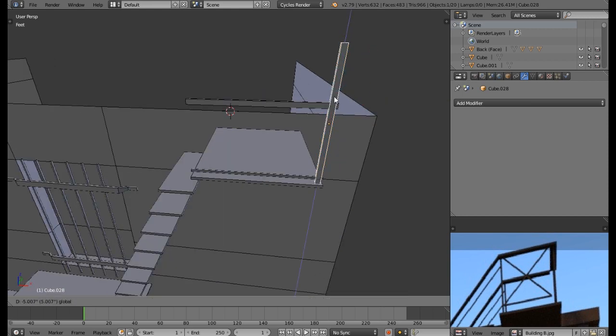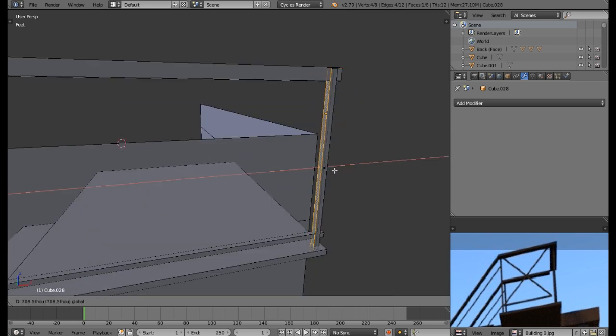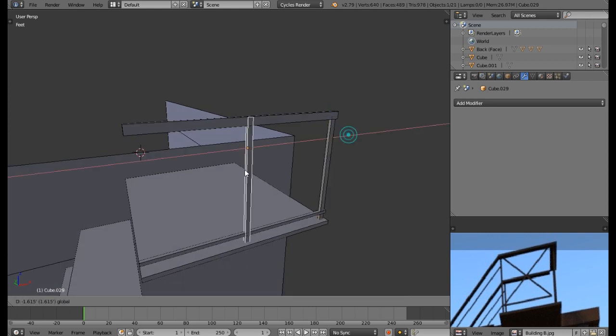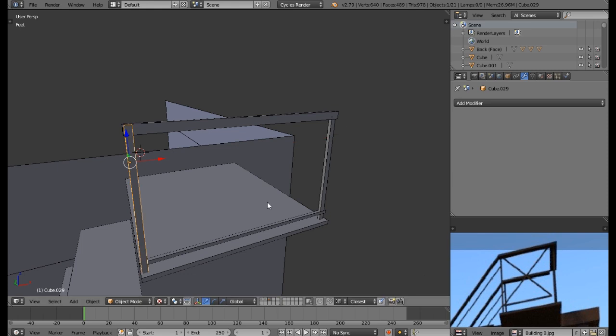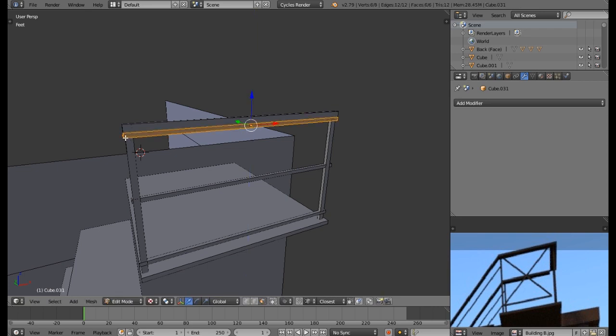Move it down. Something like this. And I'm gonna duplicate it, put it here, and let's make that X sign in the middle. And maybe I need to duplicate this one, put it here. And this is the sign of the X-axis.